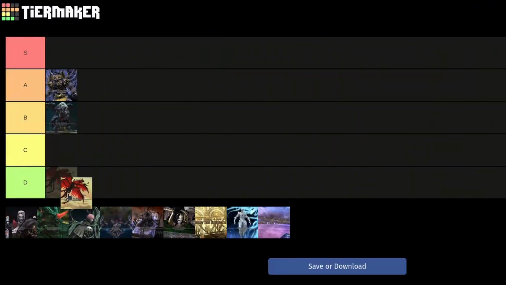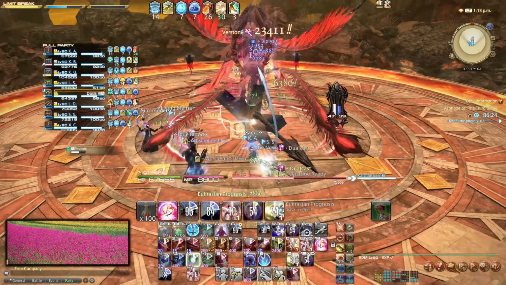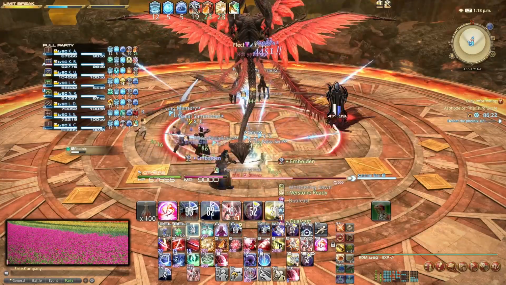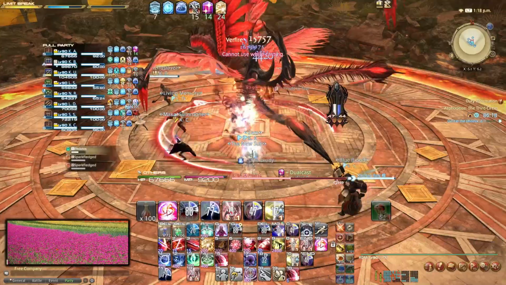Well, the next fight in the series is Phoenix, and this is my least favorite fight in the whole entire raid, so I feel like I really need to put this into the D tier. And it has nothing to do with the mechanics. I thought those were pretty fun, especially Fledgling Flight, where you need to Mario Kart around the arena to dodge a bunch of huge conal AoEs.